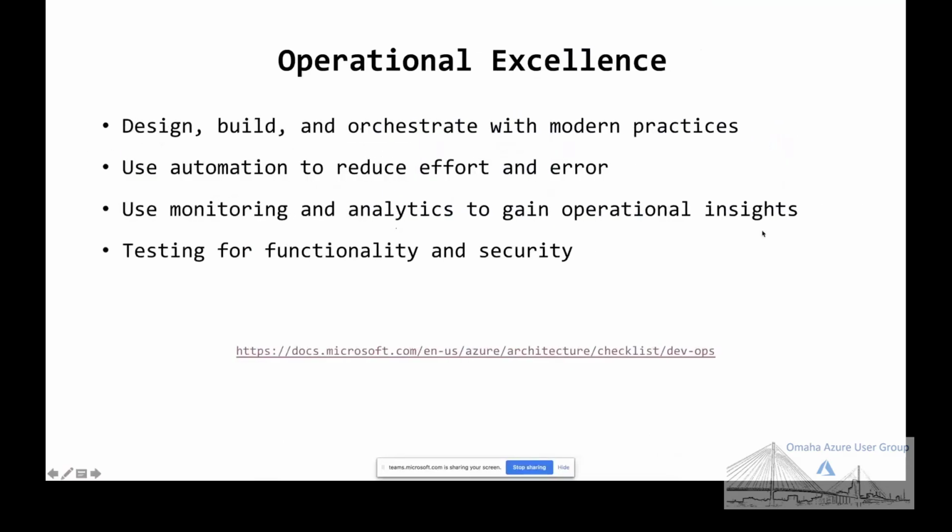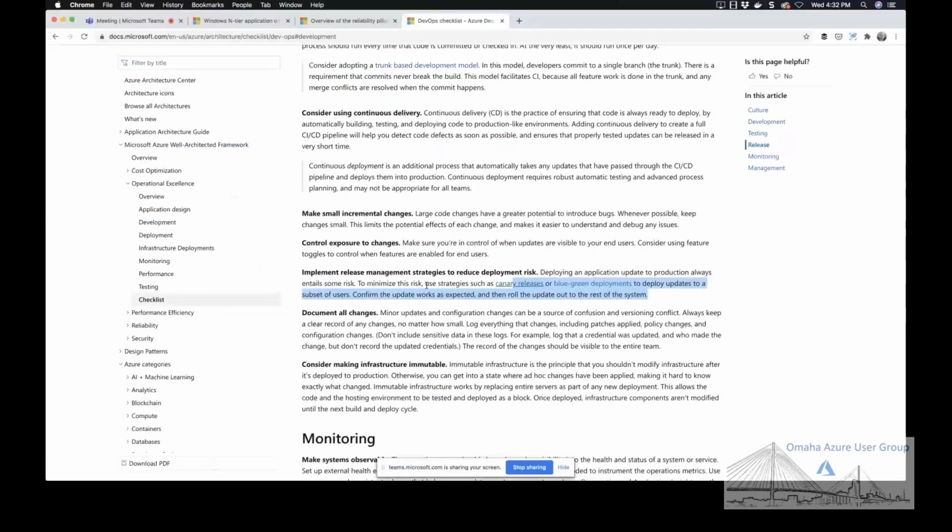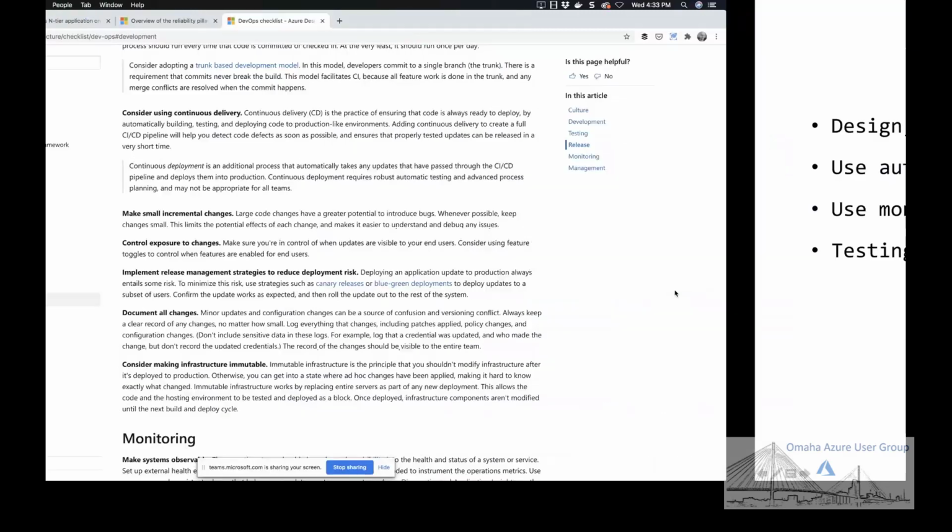Oh, and one other thing to touch on real quick, your deployment patterns, right? Those are good to know about in an architectural scenario, not only for certification, but for real world. So in here where they're talking canary releases, blue-green deployments, you may be able to do that in multiple services, right? So again, from a best practice perspective, it's like figuring out what it is you're going to be using first, right? Coming up with a concept. And then if we get into that conversation of, all right, how do we do deployments? How do we automate things? Well, blue-green deployment would look different in app service than it would if you're running everything in virtual machines behind a load balancer, okay? But anyways, kind of moving forward here.